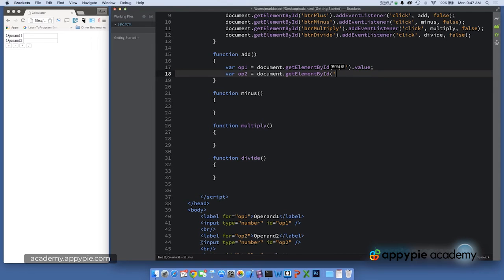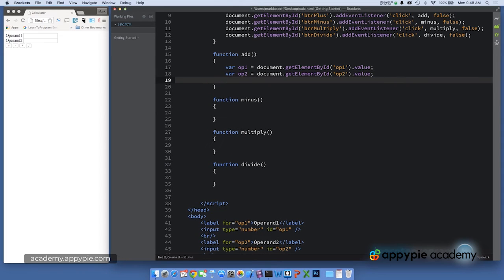This element here is op2, right? That's this guy. And don't forget the dot value, because when we just do get element by ID, this part gets the entire element. That's getting this whole thing. We don't want the whole thing. We just want the value inside it.